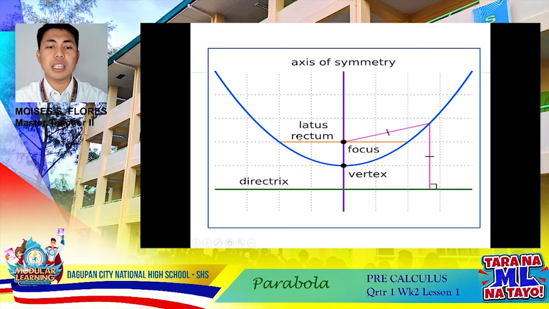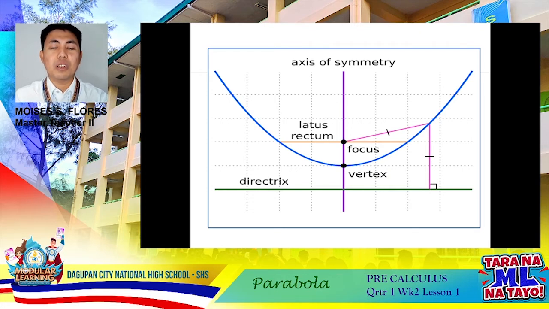And of course, another term here is your latus rectum, the one in peach color. The latus rectum is a chord through the focus parallel to the directrix. FYI, latus rectum is a compound of the Latin word latus meaning side and rectum meaning straight. So again, if we combine latus and rectum, it's a side straight or straight side. So there you have the different terms.